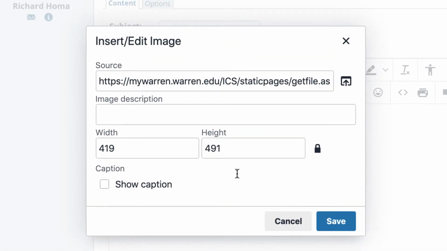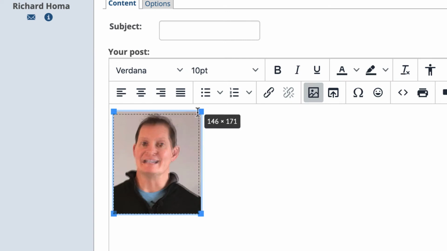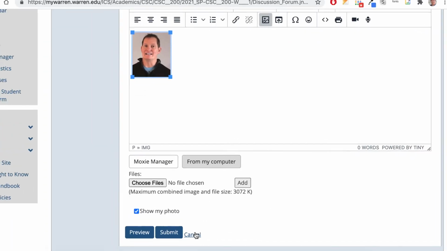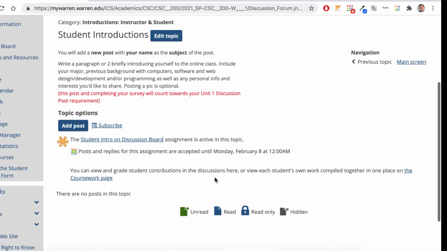But anyway, once you put it in there, you could change the width of something here, and it is locked. So if I knew it was only going to be like 150 pixels wide, I could put that in there and do save, and then it'll be smaller, but then I can resize it here. So that's part of that. Remember, uploading a file is this. This is inserting an image, and you could always highlight it, almost like text, and then you'll get the corners on here that you could scale it. But I'm going to cancel out of this, but that's where you're going to put your student introduction.